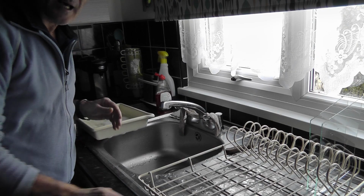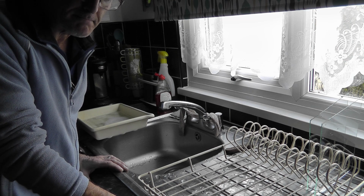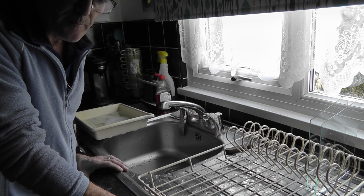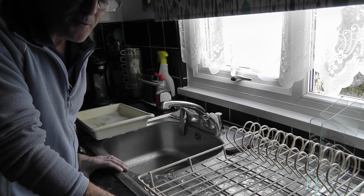Hello, today I'm washing some plates, preparing some plates for soon. I believe I will start shooting wet plate collodion. I'm trying to do it again after many months.